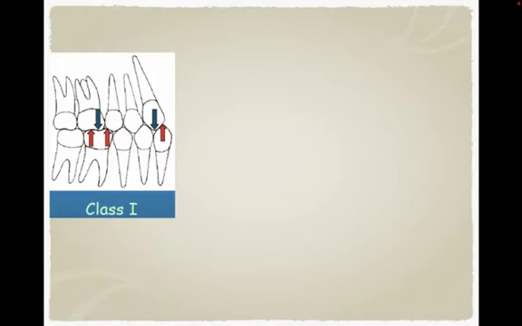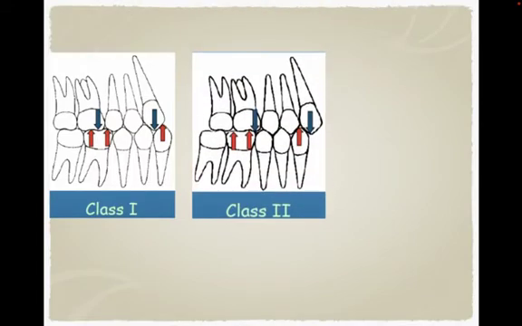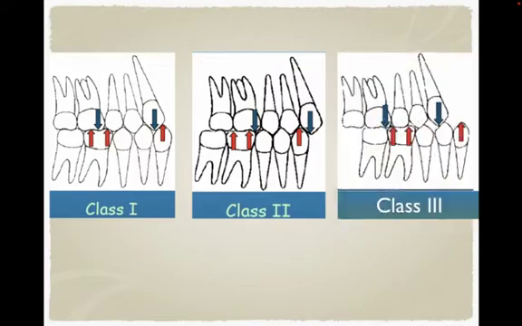If the patient is a class 2, then the mandible will go back to the point that the distobuccal cusp will occlude in the groove and the mesobuccal cusp will be in the embrasure between the 6 and the 5. If the patient is a class 3, that means that the mandible will move forward to the point where the cusp of the upper 6 will occlude in the embrasure between the 6 and the 7, and the buccal cusp of the 5 occludes in the buccal groove of the lower 6. Half unit again is a cusp to cusp relationship.